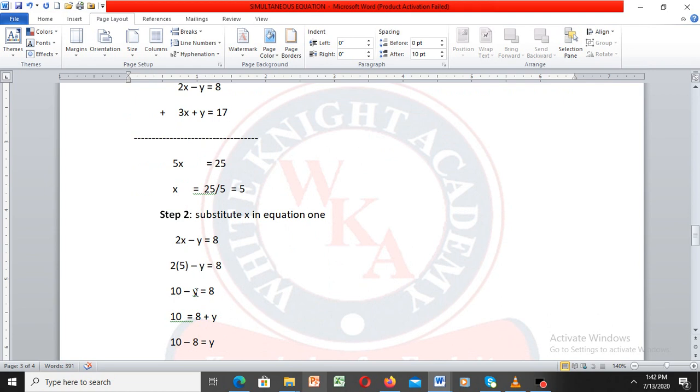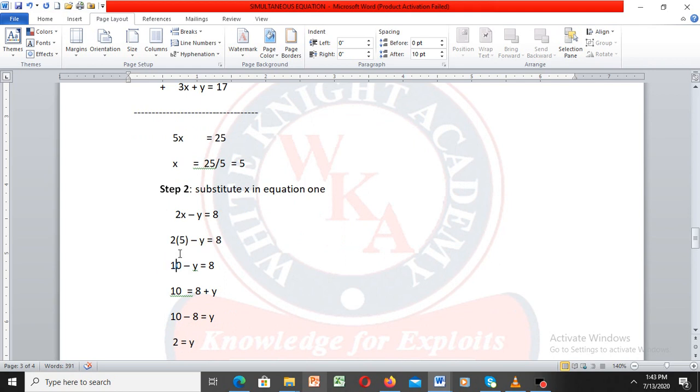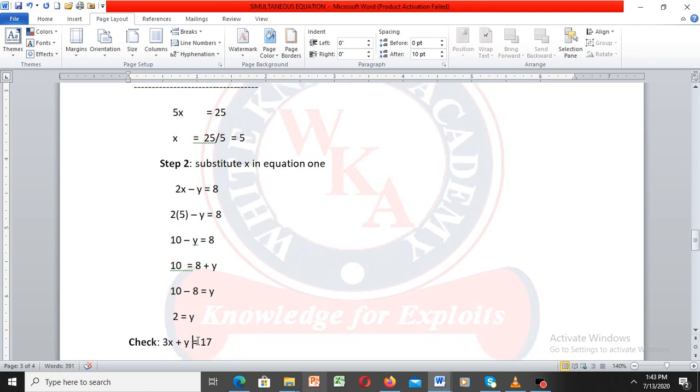We want to use logic: 10 minus 2 will give you 8. Therefore, the value of y is 2. But this is the method. I bring y from the left hand side to the right hand side, because I want to economize the method. When you bring y from the left hand side to the right hand side, it becomes a plus. And then you have 8 plus y. Then you carry 8 from the right hand side to the left hand side. So that means we have 10 minus 8 equal to y. I hope you understand. Because if we carry 10 first to this side, some people will omit the minus, and the minus must not be omitted. Therefore, you have the value of y to be 2.